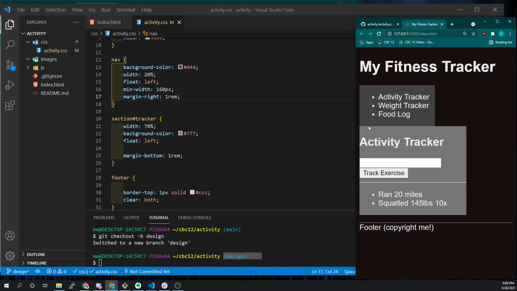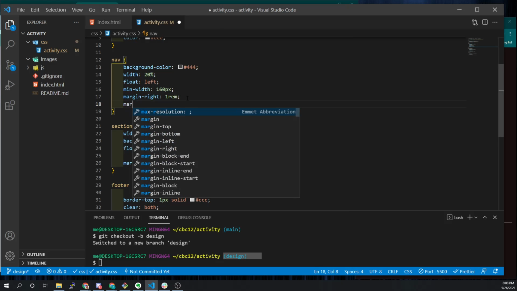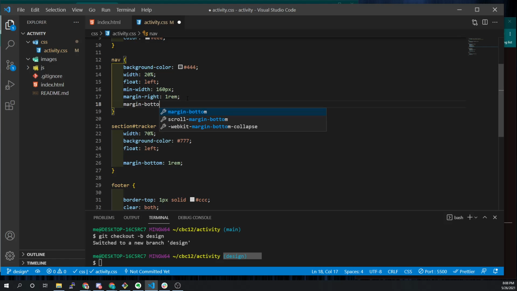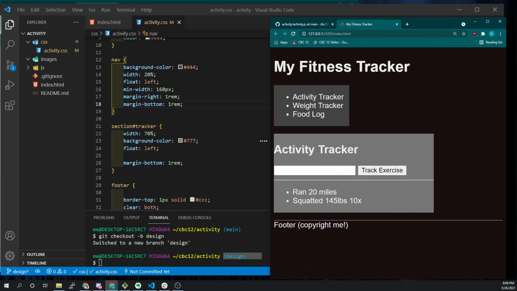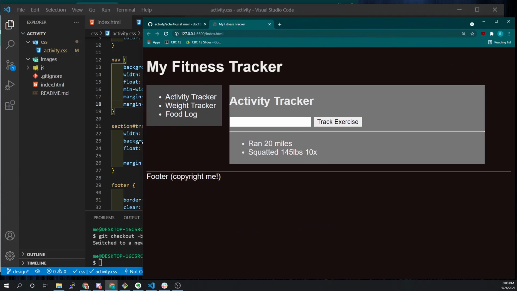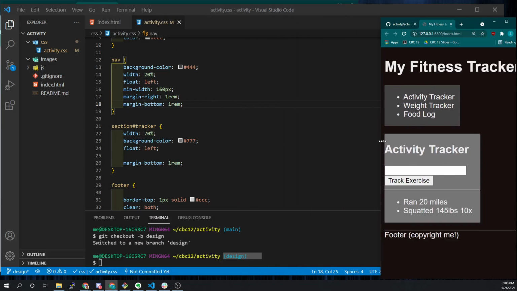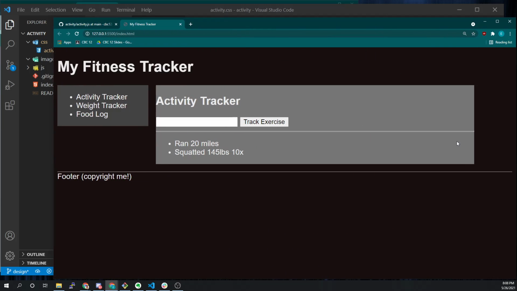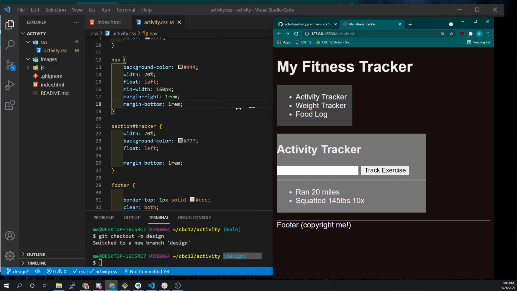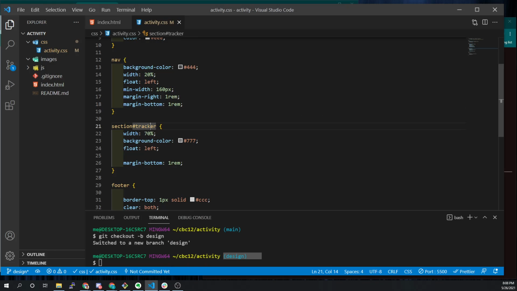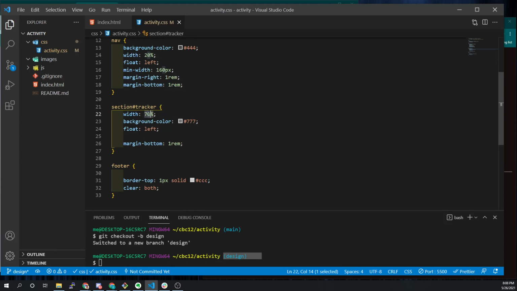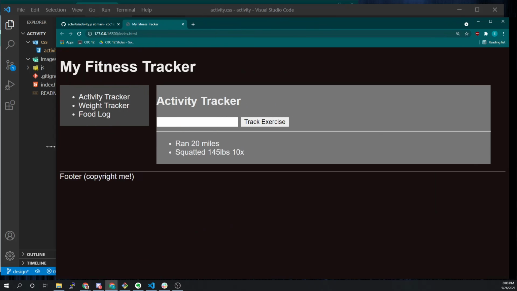Except we don't like that this is probably smushed up like this, so this would tell me I probably on the nav want to do margin bottom 1 rem. And so now we can see, hey, this pretty gracefully scales depending on the size of the page, right? One thing I'm not crazy about is that there's this extra space over here on the right. We probably want to have that be a little bit bigger, right? So we probably would come in here and maybe make this 75, which would decrease that amount.